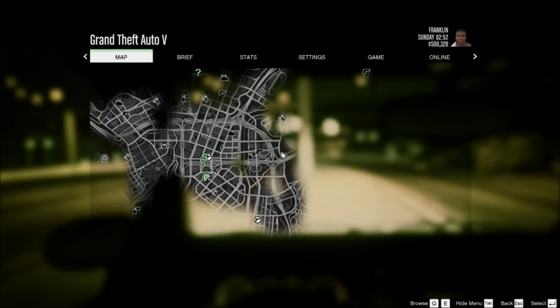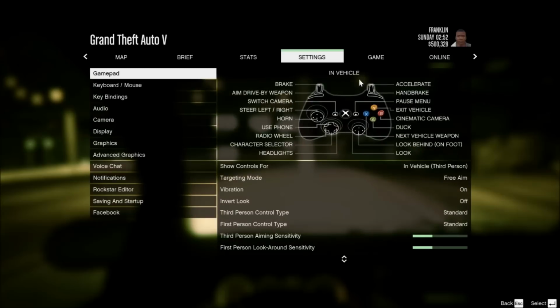Now, the controller is already plugged in. I didn't do much since I alt-tabbed over to this setting. Just want to show you, if you wanted to look at the vehicle settings, they're right here. I don't see any way to change the gamepad settings. That's one thing I'm not particularly fond of, although I have to admit it works pretty well. So this is a more intuitive setup. There may be a way to set it up. Maybe it's in a future update. Again, I don't really mind.